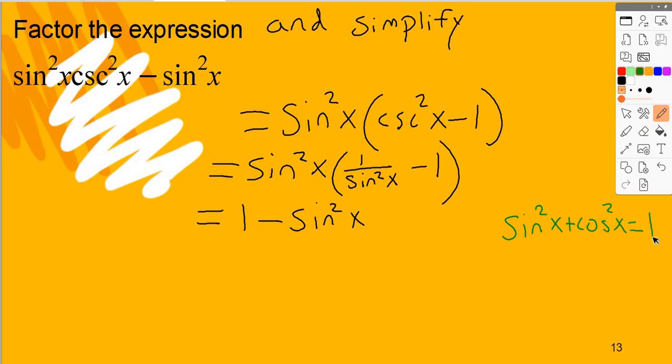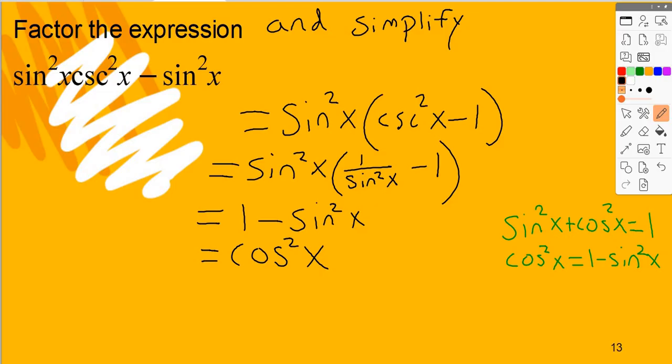So again, remember that this is an equation, so I can solve that for anything that I want. And I want it to look like this. So I want my sine squared and my 1 to be on the same side. So how would I move that to the other side? Yeah. So what does 1 minus sine squared of x equal? Yeah. So this just equals cosine squared of x. Are we all okay with that?